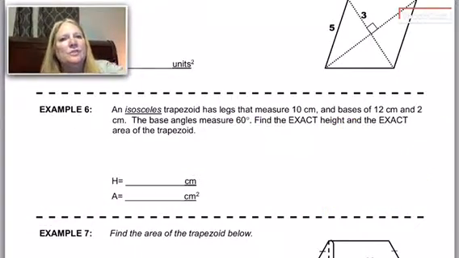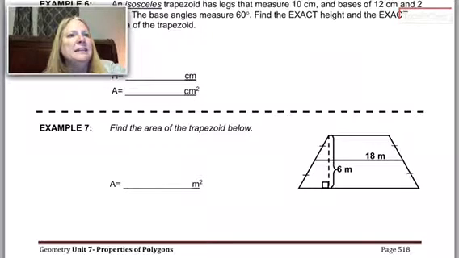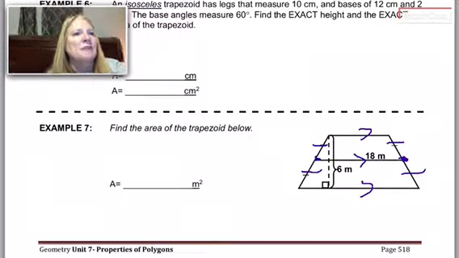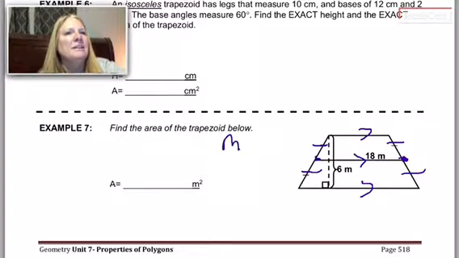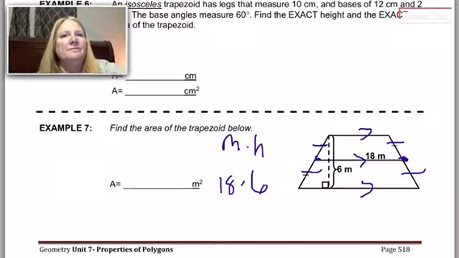All right, so one more example. Find the area of the trapezoid below. They give us a median. We know we have a median because we see that this is a midpoint here and that this is a midpoint over here. So that means that this line here is a median. It's parallel to both bases and it hits the midpoint of both sides. So we can use the formula of median times height. So this is just 18 times 6. 18 times 6 is 108.